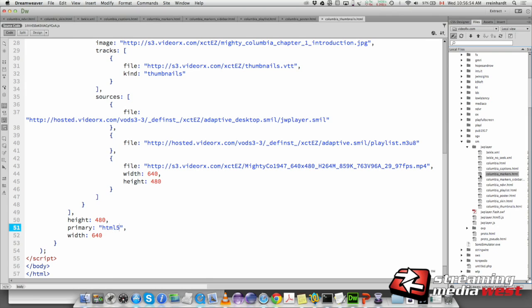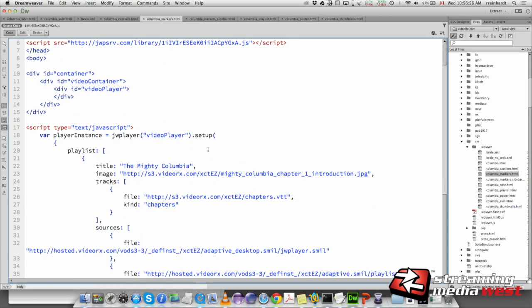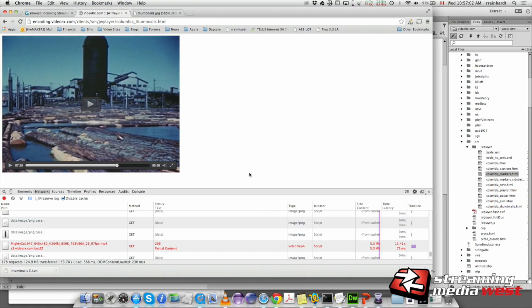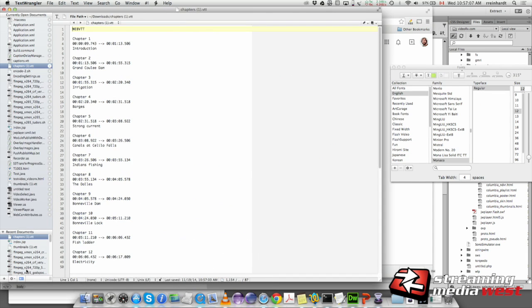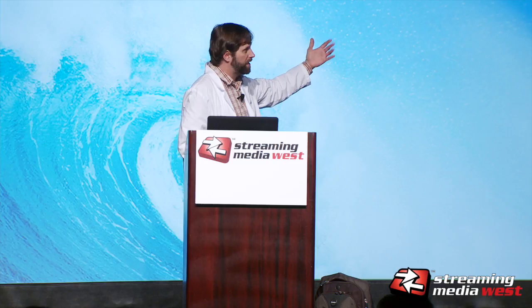And again, I'm just going to bring up the code here real quick. The chapters example. Bring this up over here. I think I call them markers in the HTML file, same difference. And again, I'll just show you. It looks exactly like that other thumbnail file that I just had. So I'm going to bring up chapters. Again, it's just downloading it, and I'm going to open it. Oh, yep, there it is. So again, these obviously don't have to follow 10-second increments. I know it's a bit small there, but what's funny is that the first line is just a descriptor. It's currently not displayed by most chapter renderers that I know of.